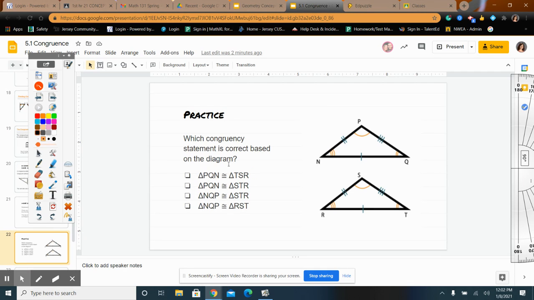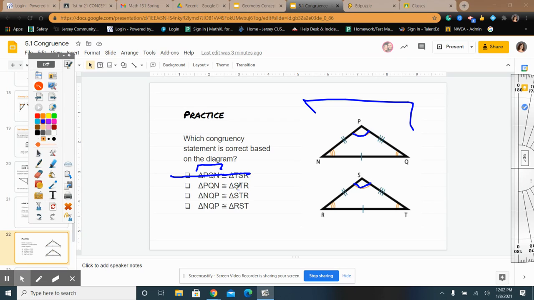So let's practice. Which one of these will be right? Are they congruent? 1, 2, 3, 1, 2, 3, 1 mark, 1 mark, 3, 3. Yep, it's congruent. So you name the first one whatever you want. Well, they named this one PQN. Okay. So they named it PQN. Now everything has to match. What matches with P? S. Uh-oh. Did they put S first? No, they put T first. So that can't be right. This is not right. P is supposed to match with S.